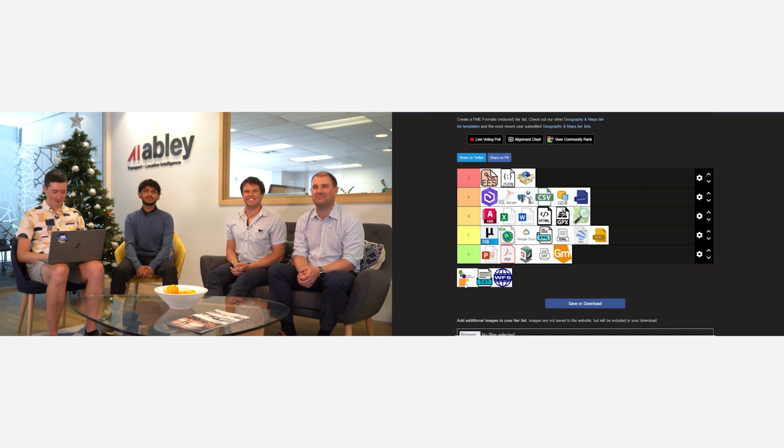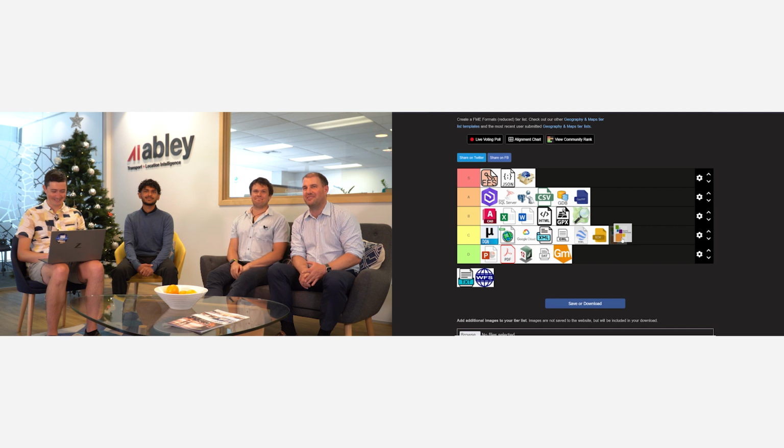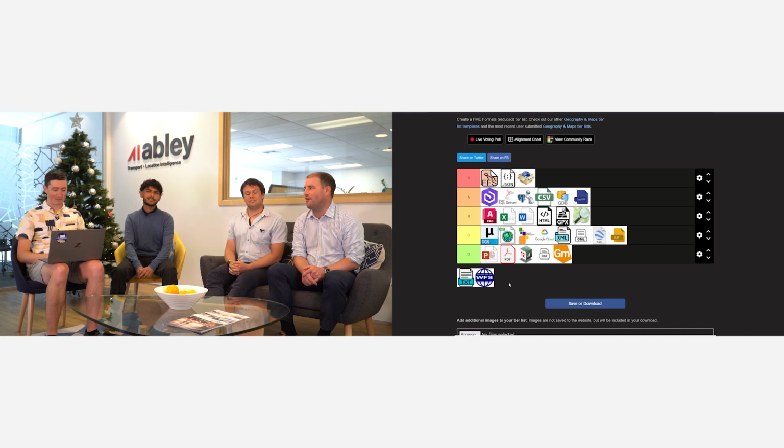MapInfo TAB. Haven't had to use one of these for a while, but limitations. Never used it. I'm going C tier. Yeah, it's like the shapefile, same kind of error. It's got some uses. No 3D data, so no Z values from memory. That's not ideal. Not a fan. And also, I blew out the length of the annotation on something. Well, that's your fault. Yeah, it was rather long.